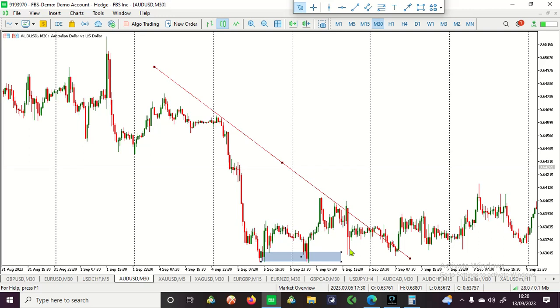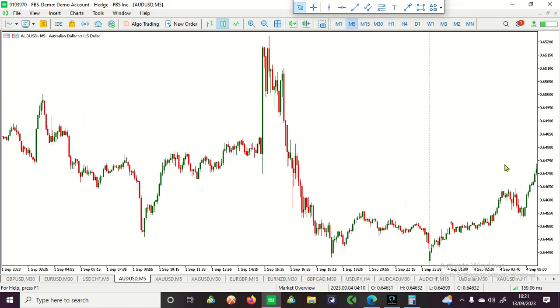Now you can see that this is my order block, which I know every one of us knows what an order block is. So this is a bullish order block, this red candle here, which I have marked from here to this end. And the market came back to retest the same order block, which you can see here. And for my entry, for instance, let me say that I got this from the 30 minutes time frame. I will use 5 minutes to enter this trade because I don't want my stop loss to be too wide. So I will go to the 5 minute time frame for this entry confirmation.